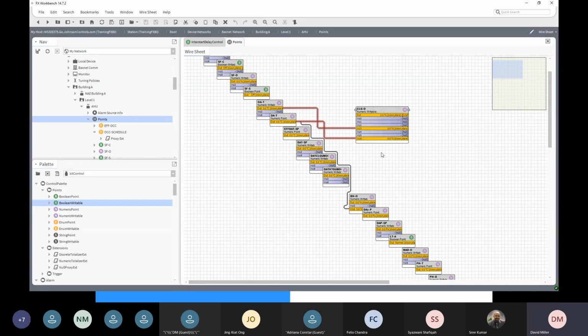Okay, and now I can make a connection. I can come out of here, go into there. I can come out of here, go into there, and so on.